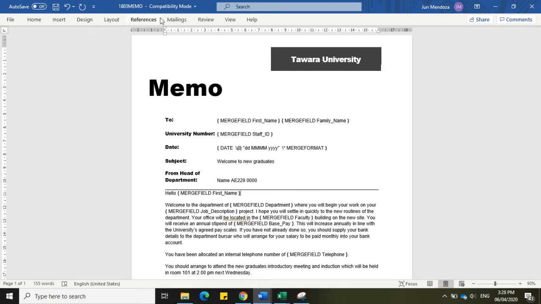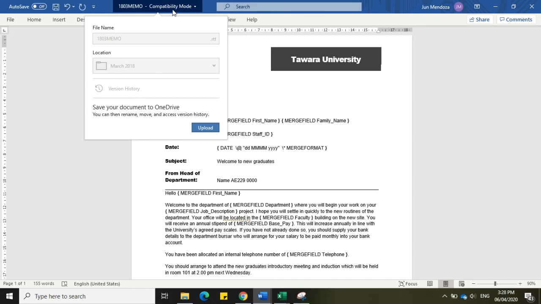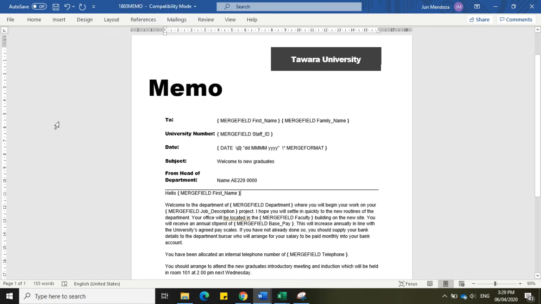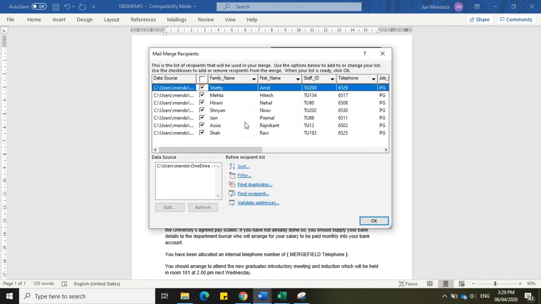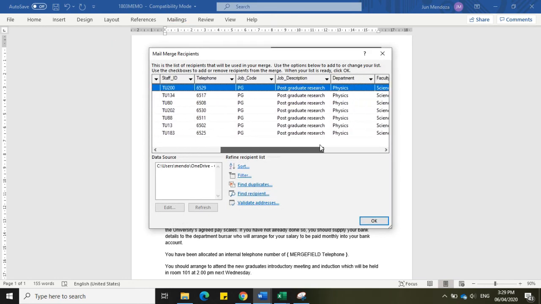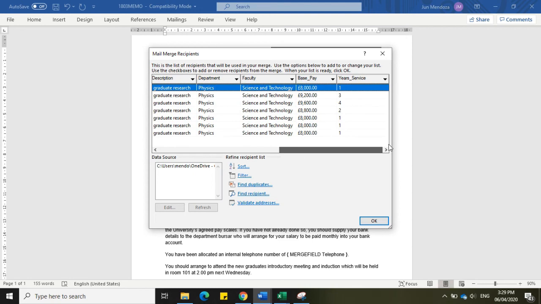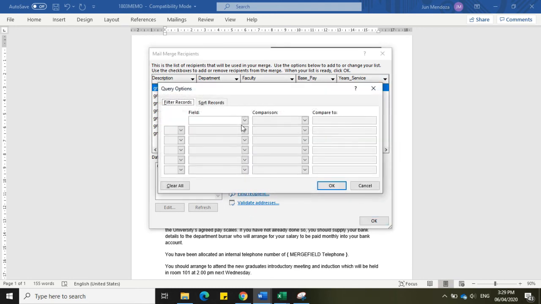So I need to go to mailings and then we need to edit the recipient list. We'll look for the number of years of service. Yes, so it should be 1. So we will filter years of service equals to 1.